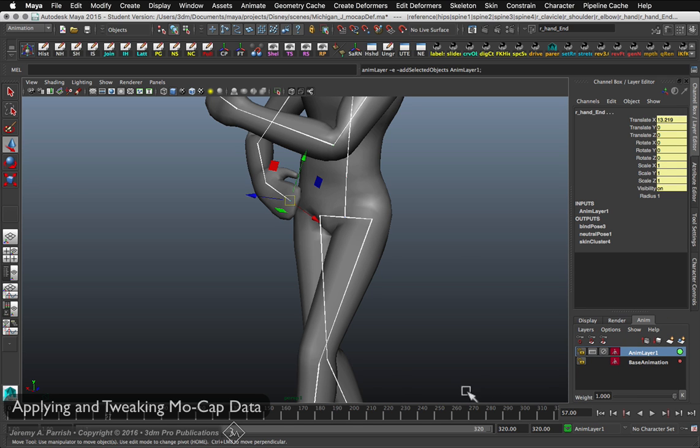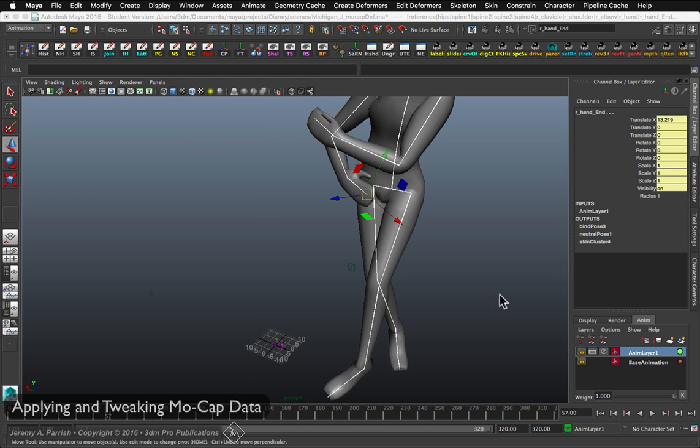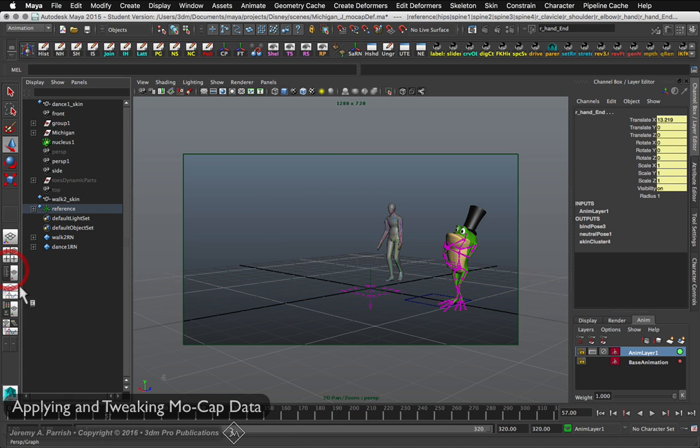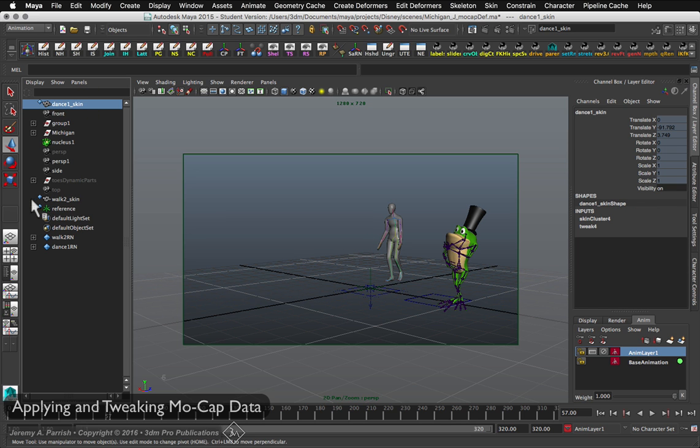Within my animation layer, I can start making adjustments. Just to make it a little easier to see, I'm going to go to my outliner and find the reference for my dancer. So there's my dancer.